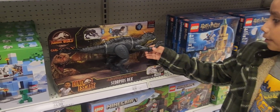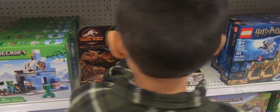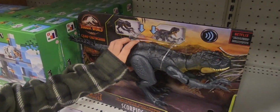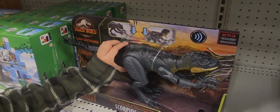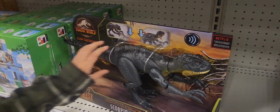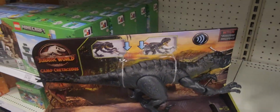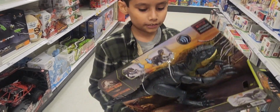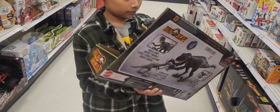So my choice today was this one, the Scorpius Rex. When I get home, I'm gonna scan this, and it has two buttons and it can move its arms. So this was my choice today. Soon when I get home, I'm gonna scan it. But first, I'm gonna unbox it and then scan.